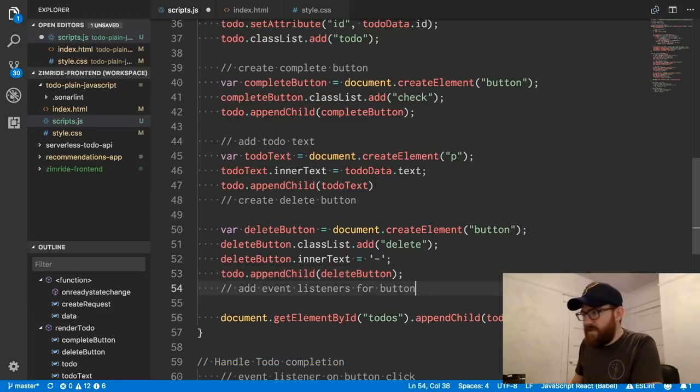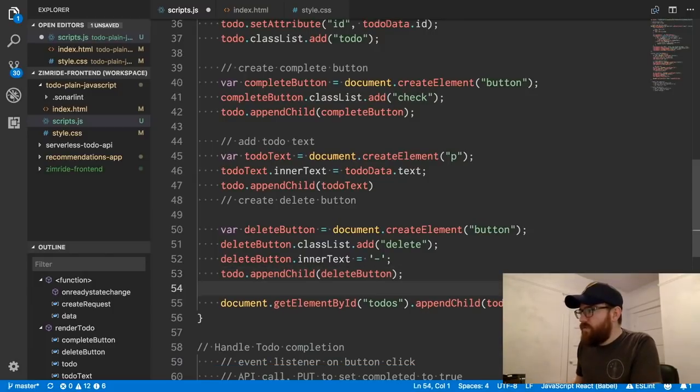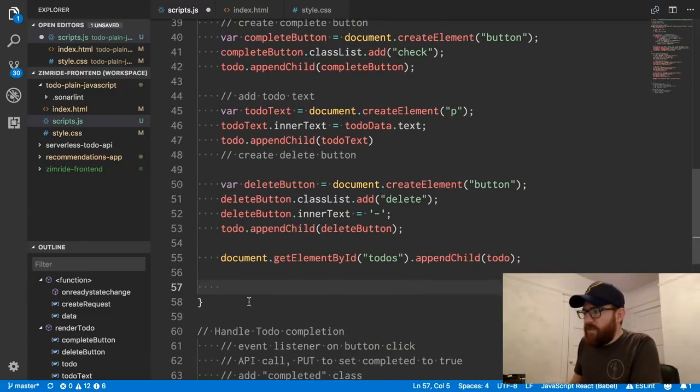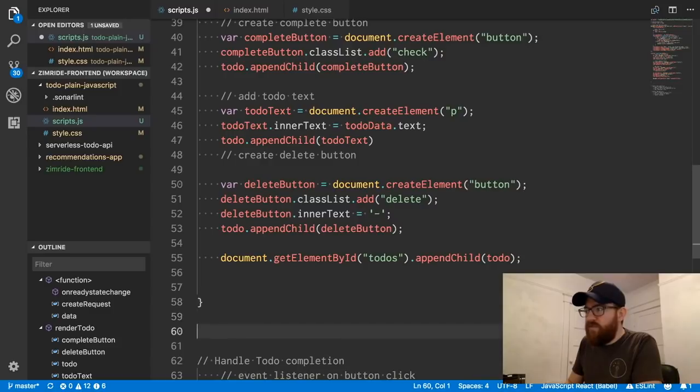The last thing left is to do our event listeners. So we're going to add a semicolon here as well. I'm going to go ahead and create two functions.